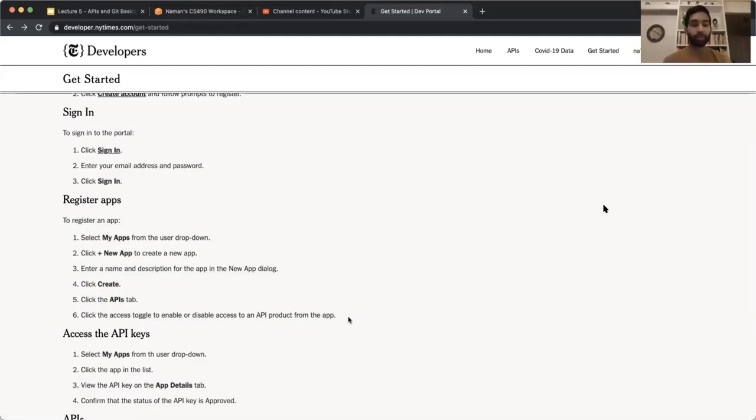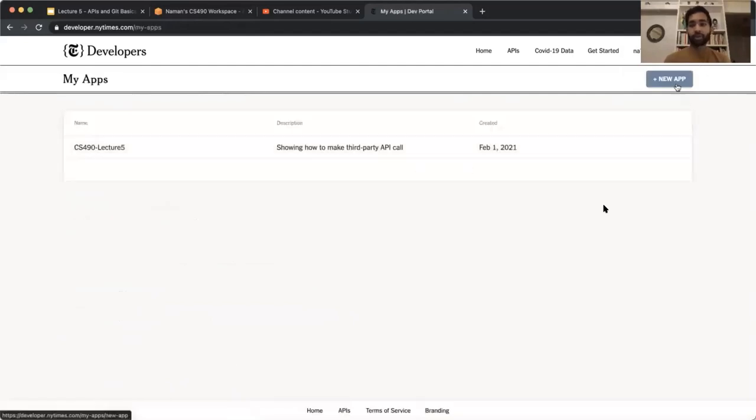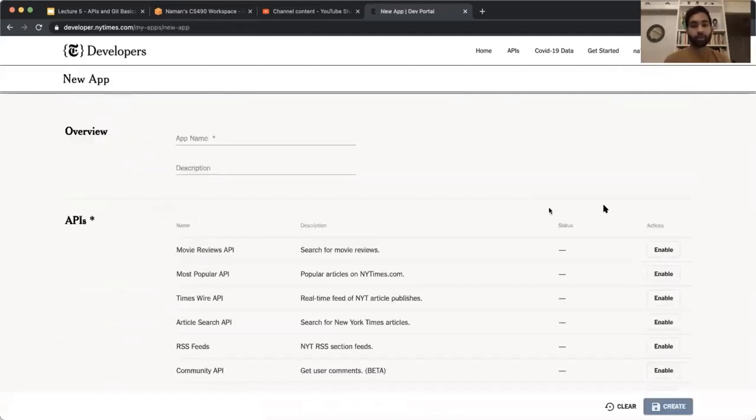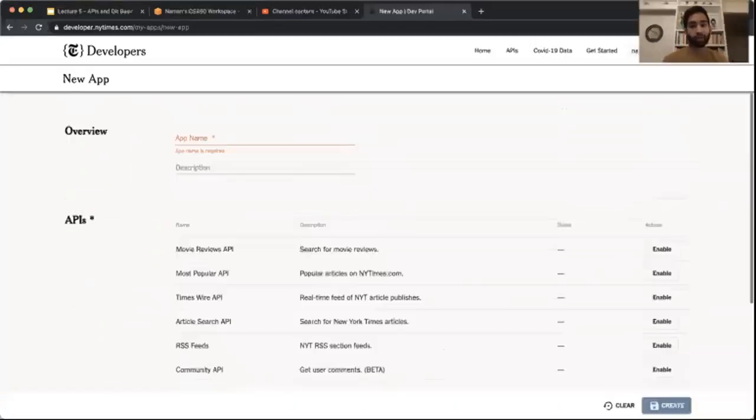If you have two apps, say I have my school project in Flask and then I'm doing a side project in iOS, then those are two different clients that you have to register, which are going to use their own keys. So in this case, when you're logged in, you can go to the top right and click apps, then click new app on the top right and put in the name, the description, what APIs you want to enable and whatnot.